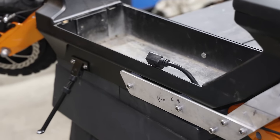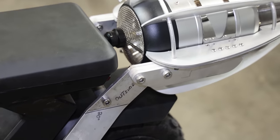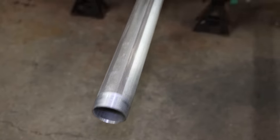I still have to design and fabricate the fuel tanks, hook up the fuel system, all the electronics, and then fire it up. This is the tubing that I'm gonna be using for the fuel tanks. It's 3-inch Schedule 40 aluminum pipe.